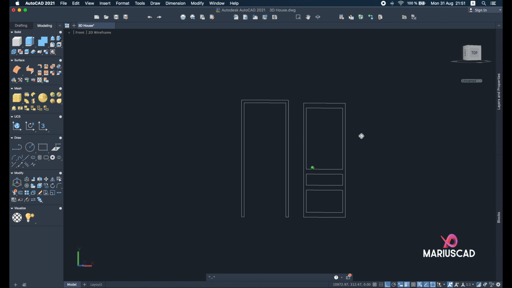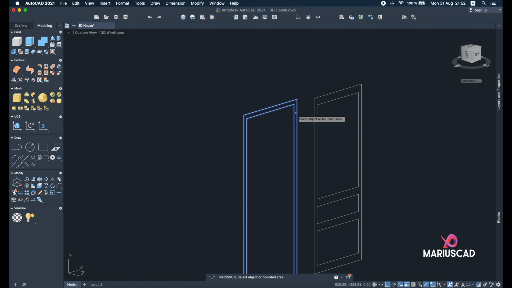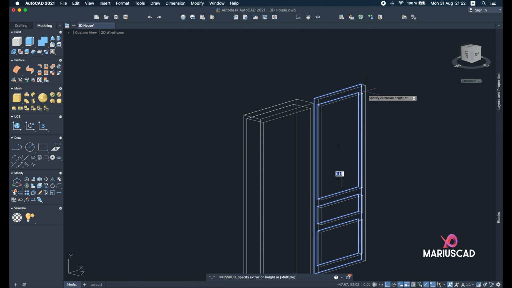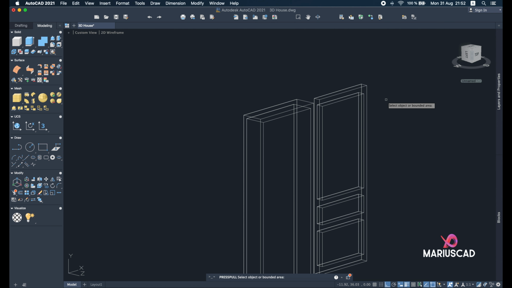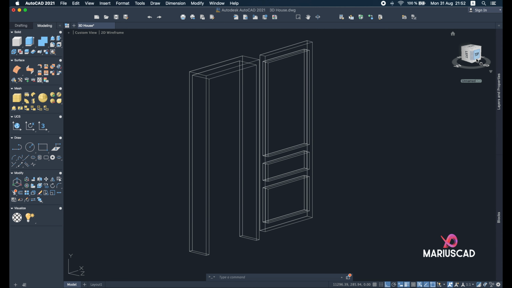Let's go with 3D and let's change it. So press pull command. I will use now here 25 that I mentioned, because it's the thickness of the wall. So 25. Here it will be 8, and for the interior parts it will be 4. So exactly half. But as I said, it's just an idea. Now it will be very easy to draw the other door as well.